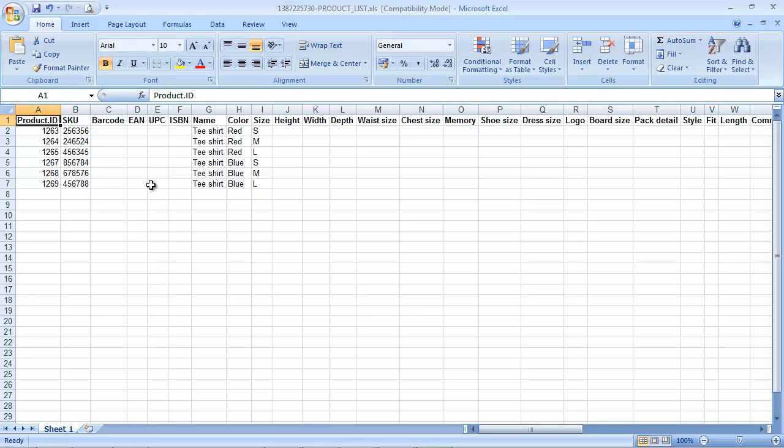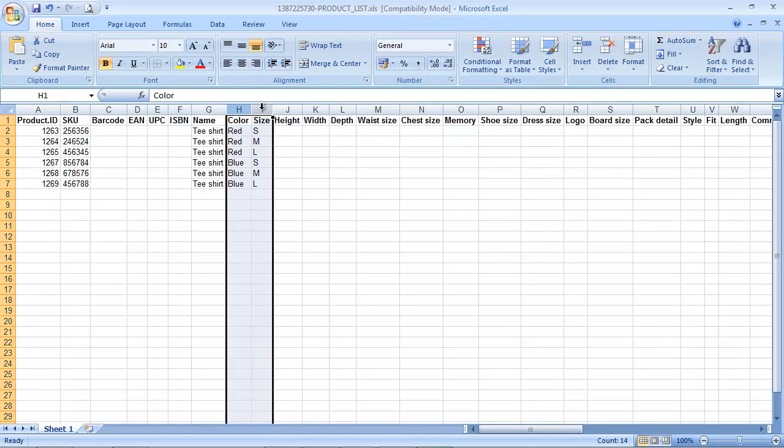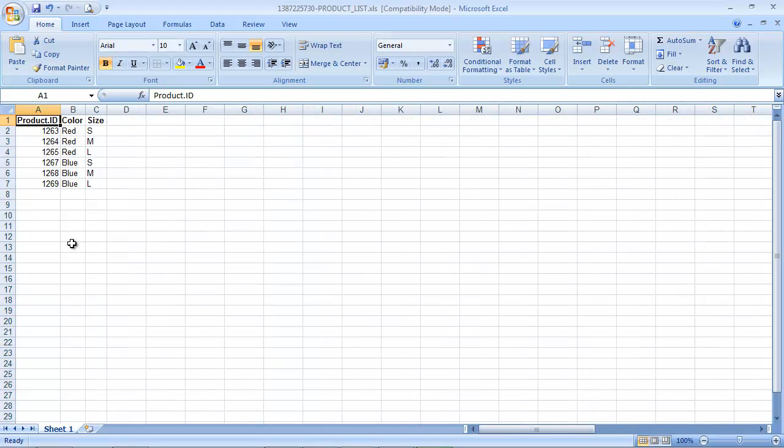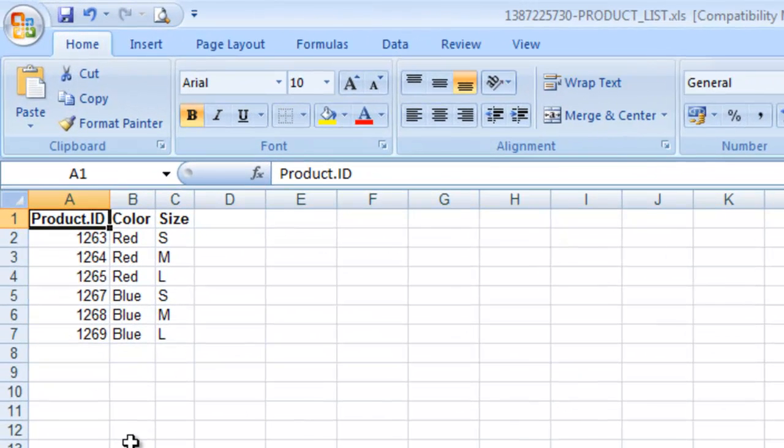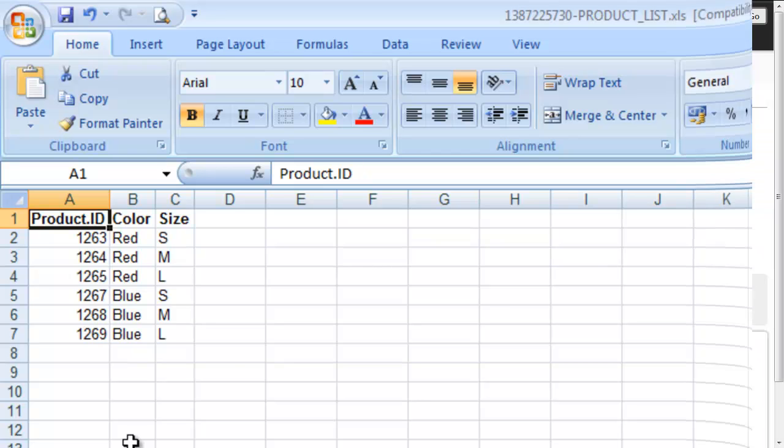And here's the Excel file where we actually have a load more columns than we need. So what we're going to do is reduce this file to simply the product ID and then the relevant options, because those are what we're going to re-import. And here's all the data we need to match up the right options with the right product ID. Save this file for later.